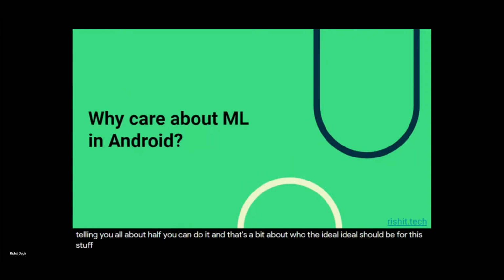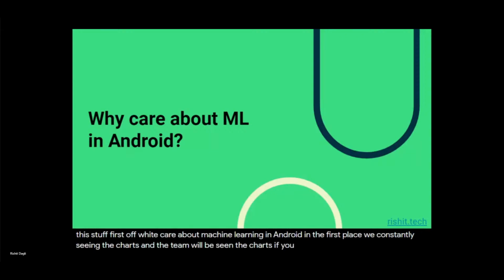So first off, why care about machine learning in Android in the first place? I'll be constantly watching the chat, and the team will be watching the chat too. So if you have anything cool to tell me about these questions that I asked, feel free to put whatever you feel like in the chat.